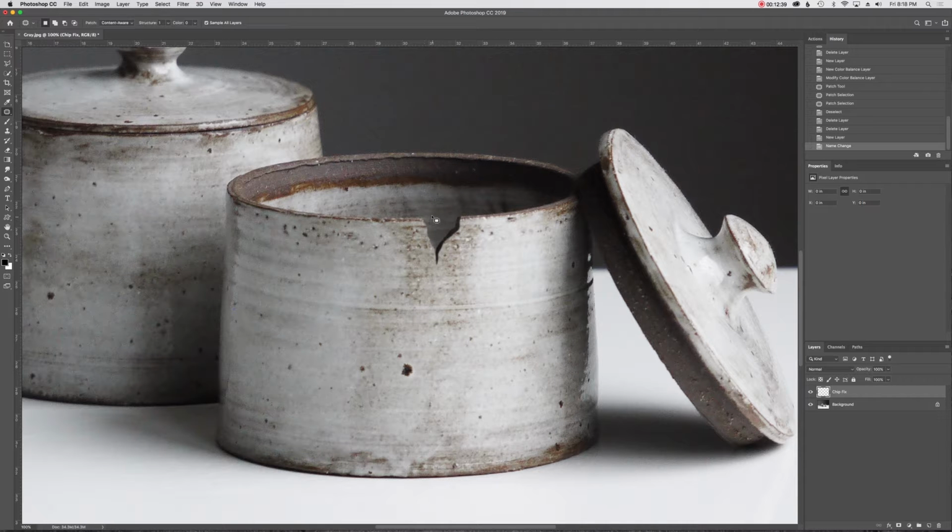So we're going to draw a selection around the chip, and then we're going to use the patch tool to hopefully patch it up. And with the patch tool, you don't have to be super precise. Make sure that you leave a bit of an edge around what you want to patch. I'll do 3 different examples here, and you can see how the tool works. So if I try to stay right on the edge, which you don't want to do, and do that, let's see what it does. Did okay. There's still a bunch of the original crack down here that you'd have to fix. I'm going to go back and undo that.